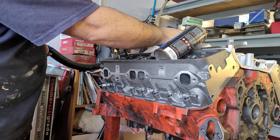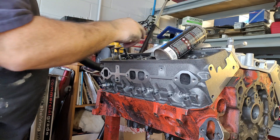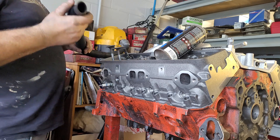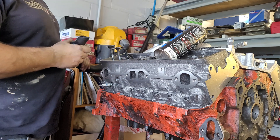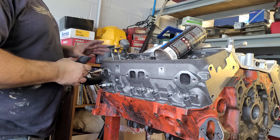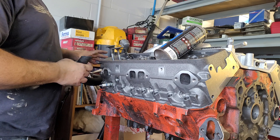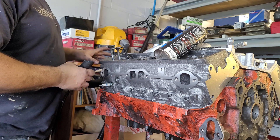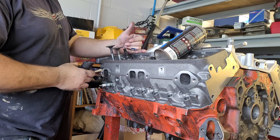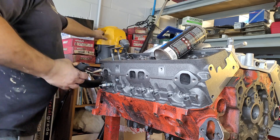This actually does two different things. One, I was kind of interested in seeing how the Dykem flows through the intake port. Somebody's gonna say, 'Oh well Charlie, the velocity is so slow it's not gonna make any difference.' I disagree — if it flows that way when it's slow, it gives you a decent idea of what it's gonna do at high speed. Is it exactly the same model? No, obviously not. But the whole point of this is just to get a little Dykem on the cylinder head and on the gasket and find out where we are. This side, the openings on the intake manifold are exactly stock, so we'll see where we are.